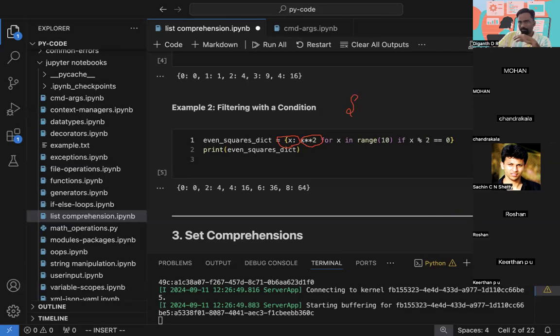Same syntax as in set, we have a for loop, and then instead of one element, here we are dealing with two elements. So here it's x and x squared. Once it sees the colon here, it knows that this is a dictionary and this is how the output looks. If you put it line by line, it would look like 0, 0, 1, 1, 2, 4, and so on, 4, 16, like this.